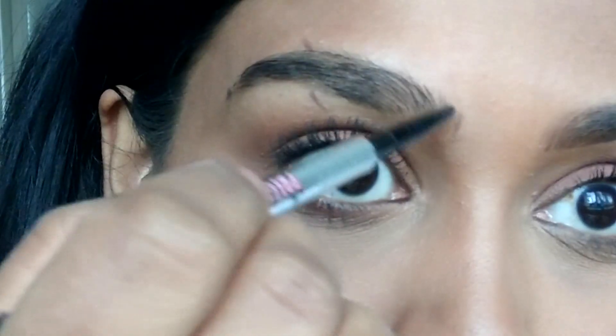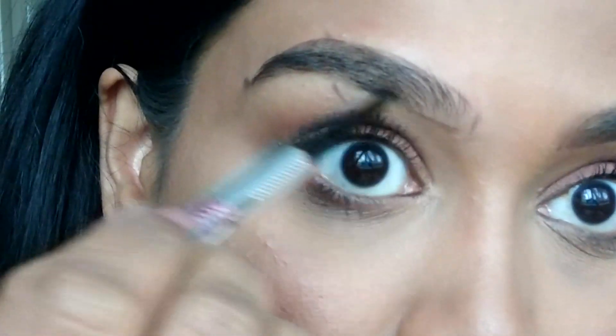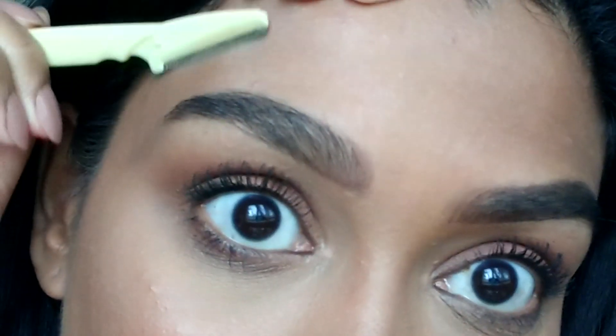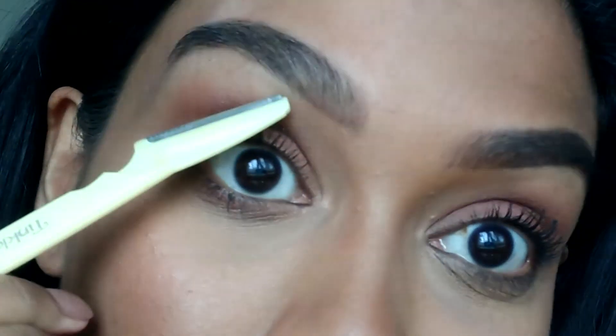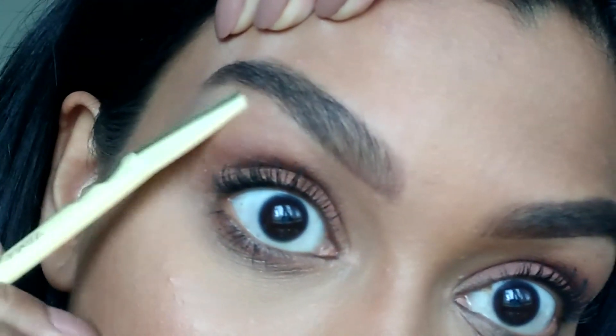Now that we've got the beautiful shape, how do we fill them in? I'm going to start by using a brow pencil and fill in all of this space. The key is to use short feather-like strokes, especially if you have lots of gaps. And once you fill this in, you can always go in with a facial razor — what this does is get rid of any facial hairs around your brows to give you a really beautiful, clean brow look like you just came from a professional. Hold your skin taut, but be careful — when I first used this, I took off some of my arch, so you definitely don't want to do that.